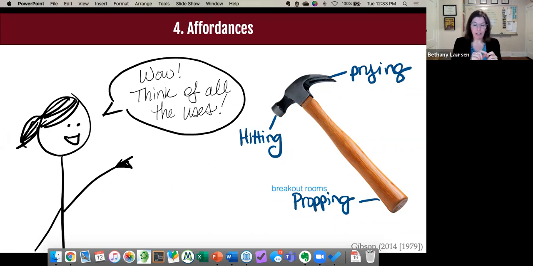So if I've got a boundary that defines and distinguishes X from Y, maybe it's Michigan State University from the University of Michigan, there are lots of ways to span or bridge those boundaries between those two organizations. I could collaborate, I could integrate, I could coordinate, I could even treat them more abstractly and use some kind of metaphor to bridge them, or maybe I could subsume both of those under a larger category of state schools in Michigan. So I think of boundary spanning in terms of all of the possible relationships that could be built between two different things.